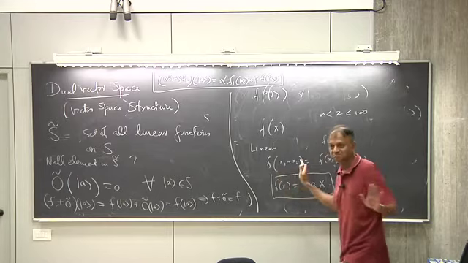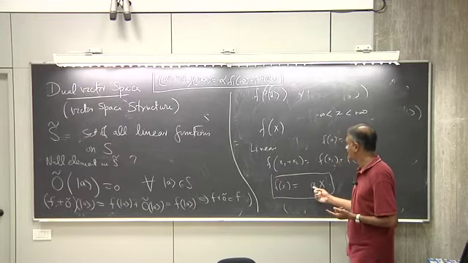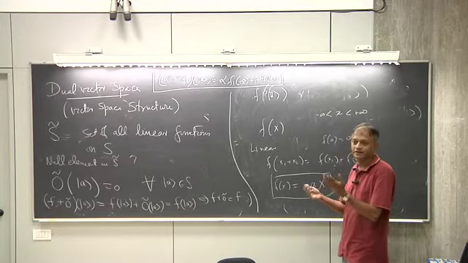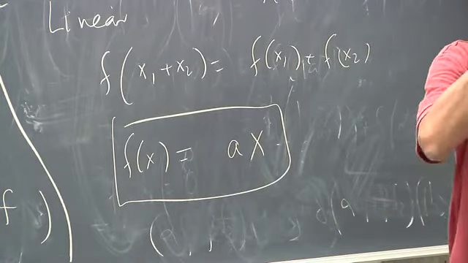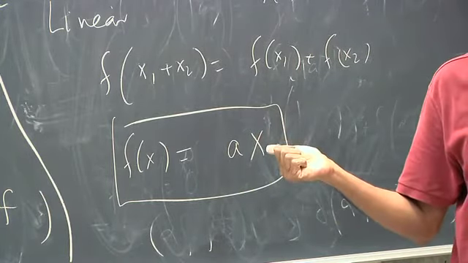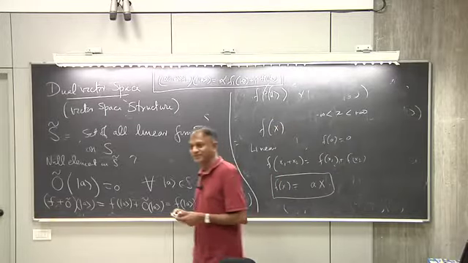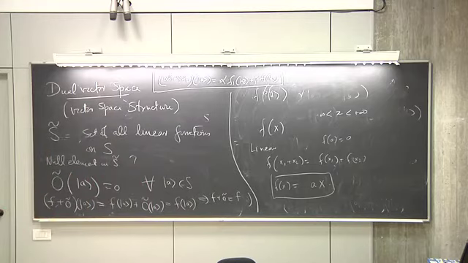This is all. So it's one dimensional, because the only thing you need to specify is this constant, right? You choose different values of a, you get different linear functions, right? But it's one dimensional, because you need to specify only one piece of information. So it's a bit counterintuitive, but it's because of linearity. Linearity is such a strong condition.